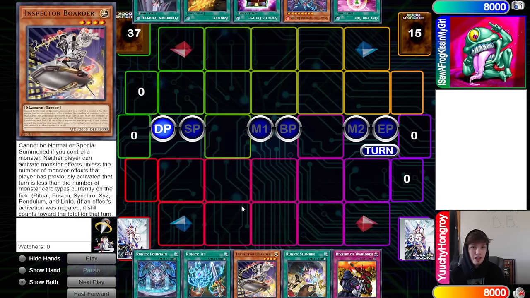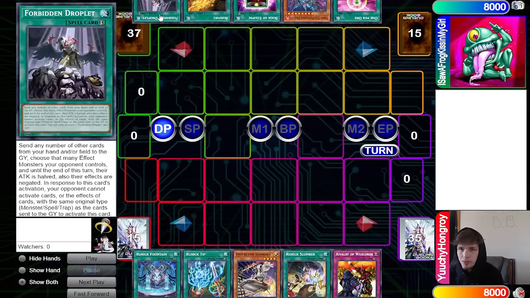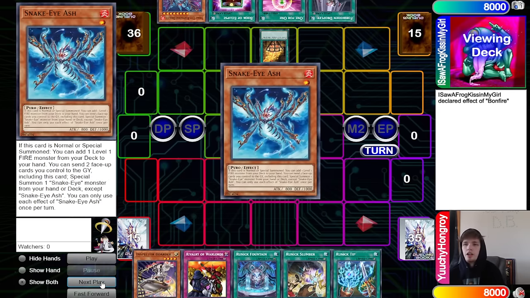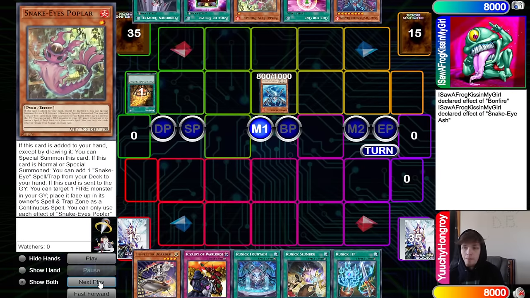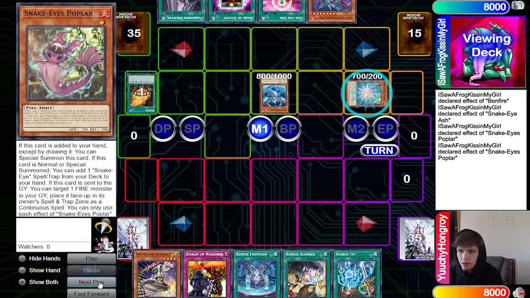Okay, so besides two main deck Border in the deck, they have One for One, Flame Burge, Book of Eclipse, Bonfire, Droplet, so they're playing the Board Breakers. They're going to start off by activating Bonfire and then searching out Snake Eye Ash. Normal Summon effect, search out Poplar, and then summon out Poplar, Poplar effect, search, that's fine.